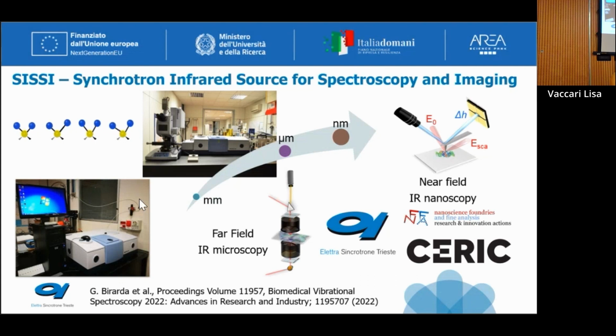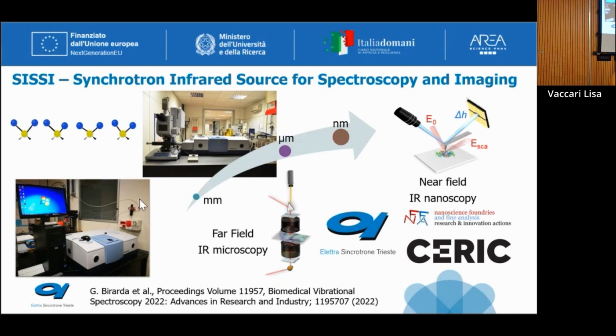So essentially, what changes from this situation to this situation is that you have two different types of microscopy. This is what is called far field microscopy, which is also what all of you are quite used to, the classical optical microscope. Lateral resolution is comparable with the wavelength that you are using for probing your sample. Infrared is in the micrometer wavelength, and so micrometer is the lateral resolution you can achieve. This other type of microscopy is called near field. The rules are not the same as far field microscopy, but the lateral resolution is given by other physical phenomena.